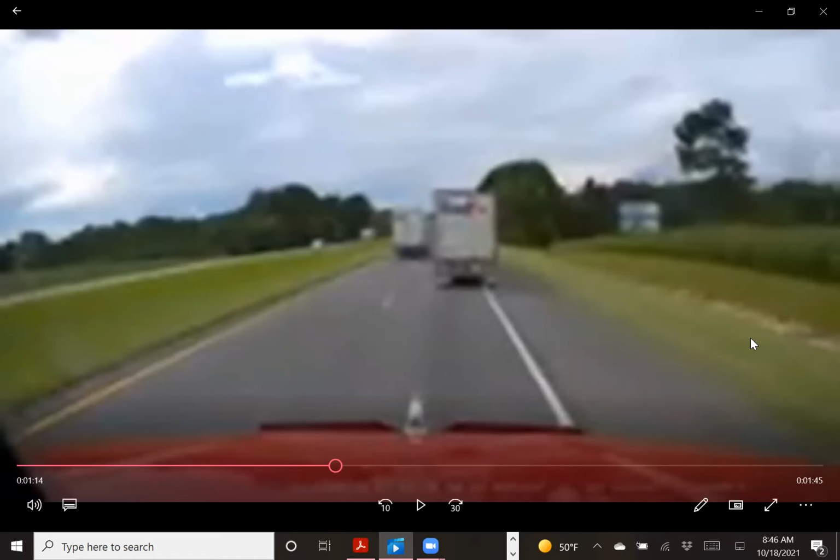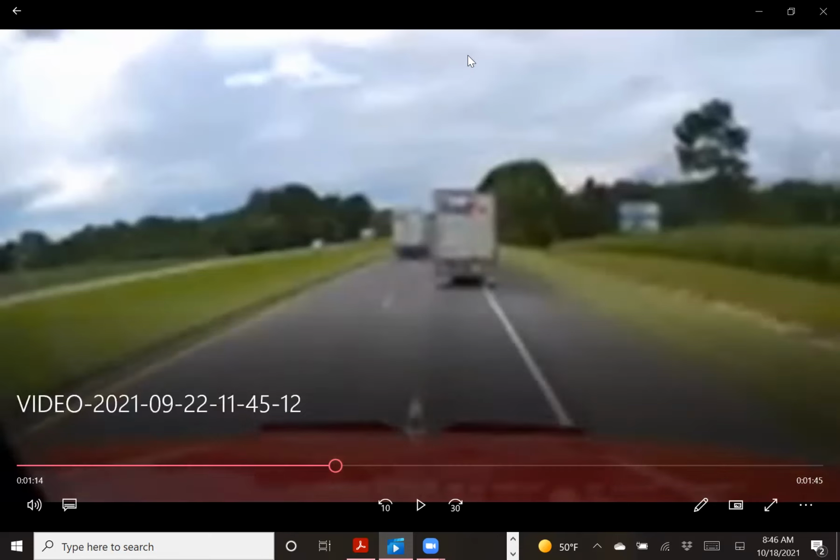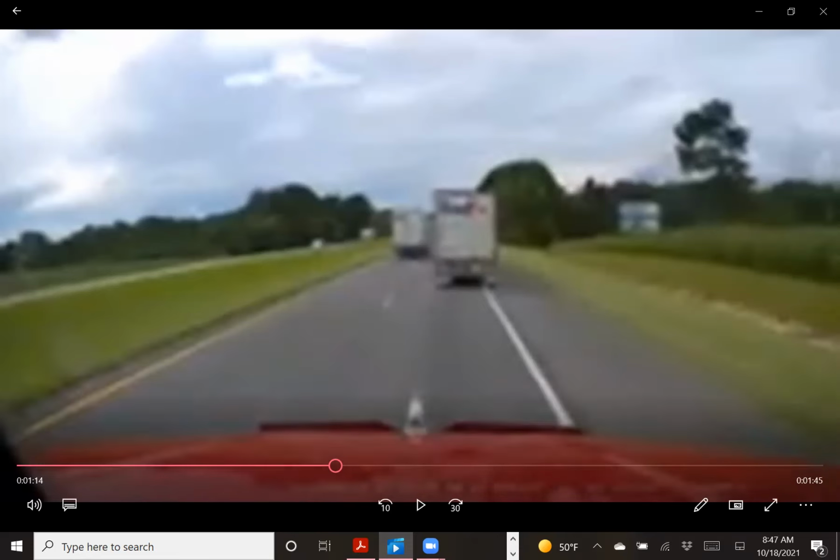Well, for one thing, he was pulling back on without paying any attention to the oncoming traffic. It is obvious from the fact that the white truck in front, the one that had passed the red truck, had to swerve over right away. That gives me the impression that the FedEx truck was coming through the road and was not there already, because if he was there already, I think that truck would have moved over to the left sooner. But again, there's that little red pickup on his left that may have prevented him from being able to pull over.